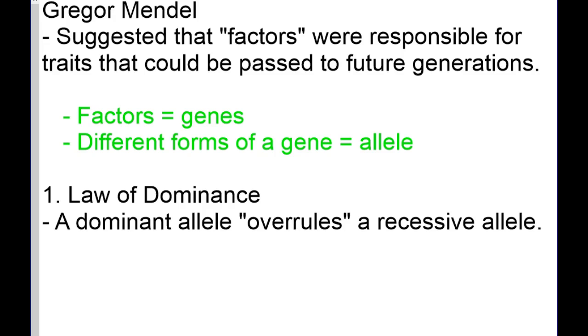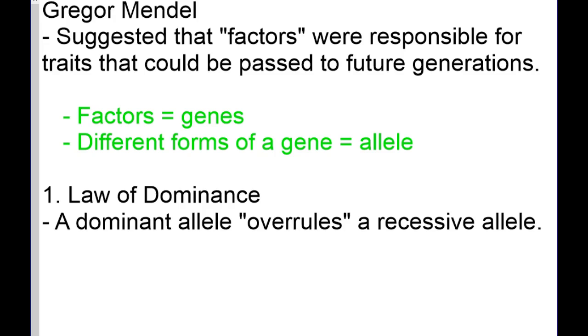So we have the use of the word factor because we didn't know about genes. We didn't know about DNA back in his time. He recognized from tickling pea plants that things were being passed from one generation of pea plants to another. And he called those characteristics traits factors. But when we hear factors, I want you to think of the word gene.